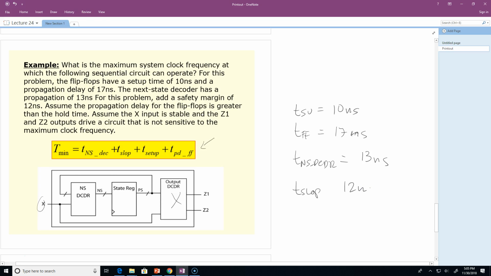What I need to do is add these up. So that's into this equation here. I don't want to rewrite this. I'm just going to add it by hand. 10 plus 17, 27, 37, 40, 52. So T min equals, this is the minimum period, 52 nanoseconds. So F max equals 1 over 52 times 10 to the minus 9 seconds. And I'm going to leave the answer like that. So you can do the math on this, or you can not do the math on it. It doesn't matter. And that's it.